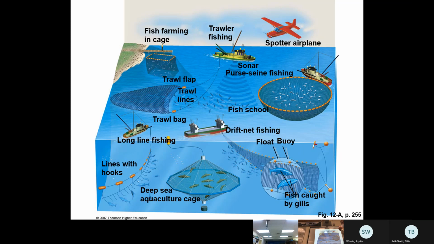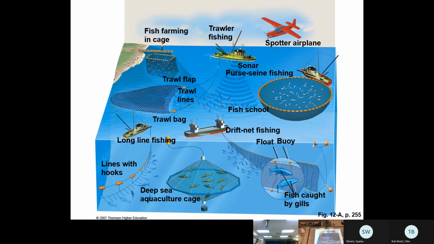Okay, and so here's some diagrams of these different types. Here's the trawler being dragged along the bottom. It's kind of hard to tell. This should be on the bottom. Sometimes they use an airplane to find where the fish are. Or if you see lots of birds flying around and diving in the water, that's a sign that there's small fish there. And if there's small fish there, then underneath them is probably a school of big fish, right? Here's the purse seine, which has now been closed. The drift net, the long line.